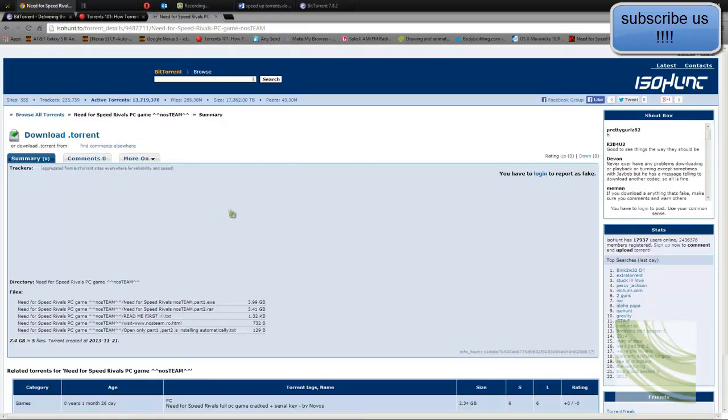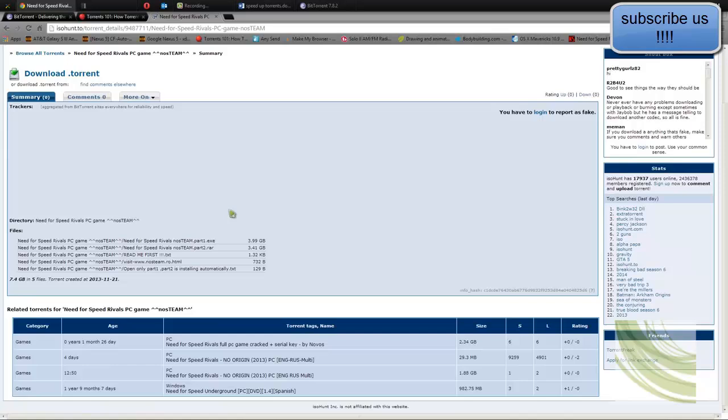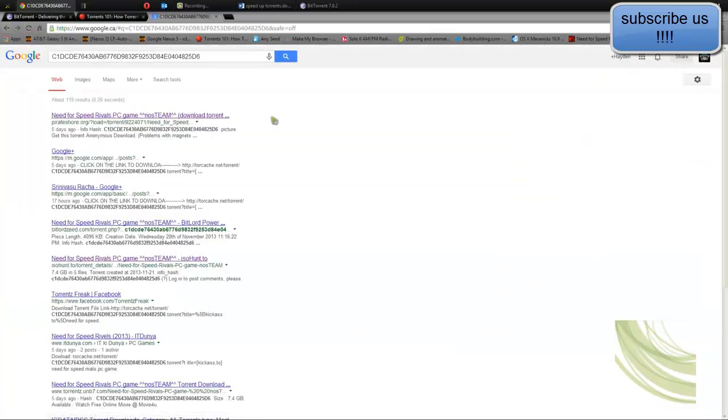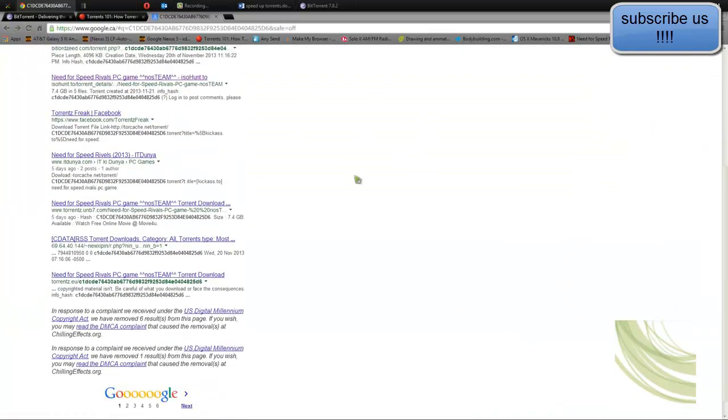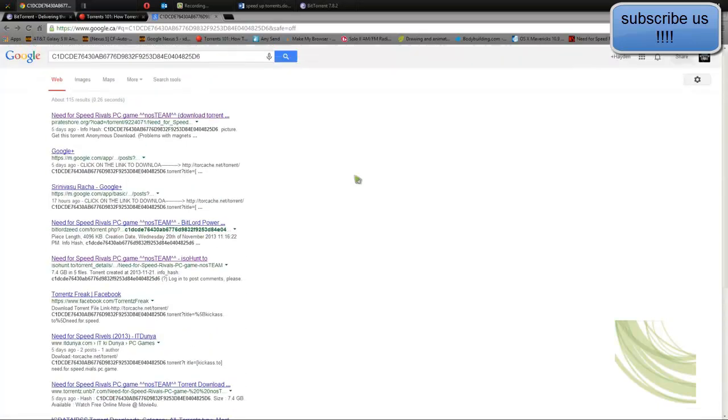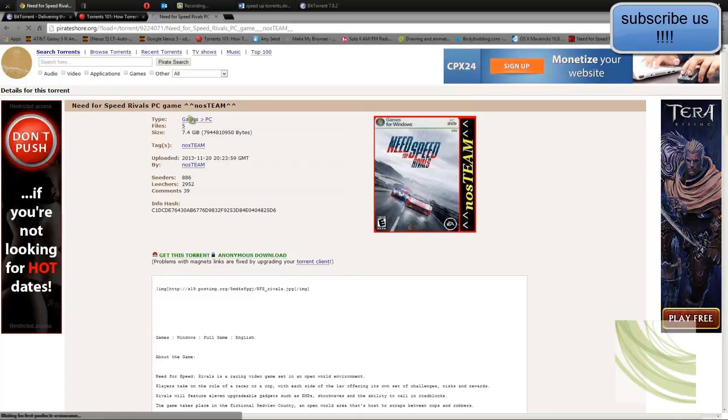What we're looking for here is the fastest and the best torrent. So here we have the torrent, same one but different versions. What you want is the one with the most people. So find a website that has a bunch of the torrents, for example the Pirate Bay or whatever it may be, and what you want to do is basically find the one torrent that has the most amount of downloads or most amount of seeders and leechers.